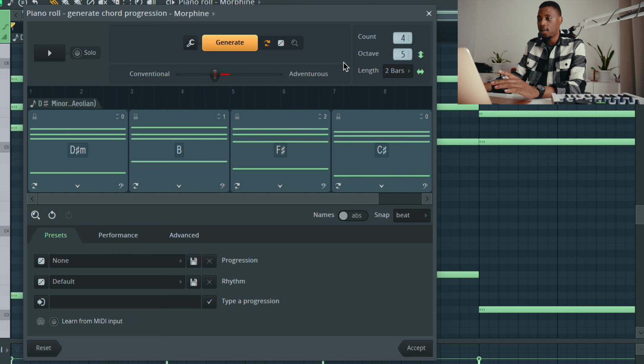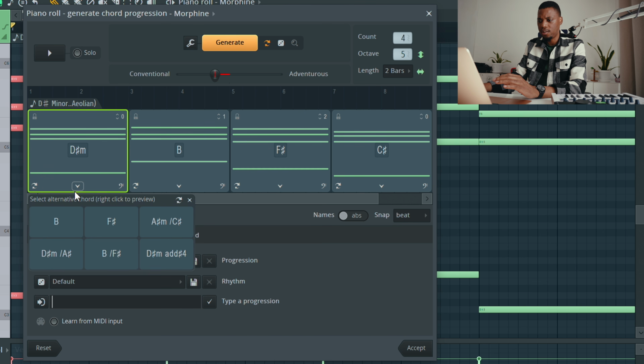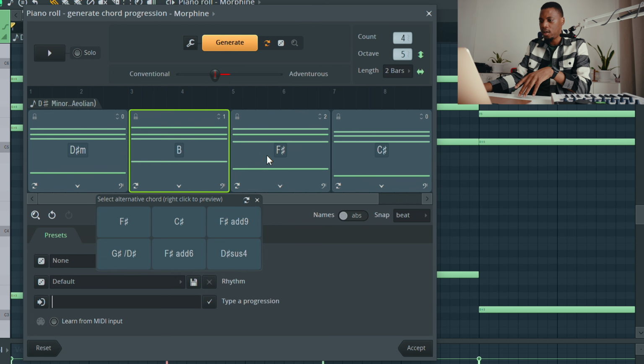That's really cool. I really like that. It's not bad at all. I like that you can play around and change the chords. If you don't like a certain chord in this progression, I see that you can actually change that if you just click on it. Can you double click though? Oh yeah, you just have to double click.